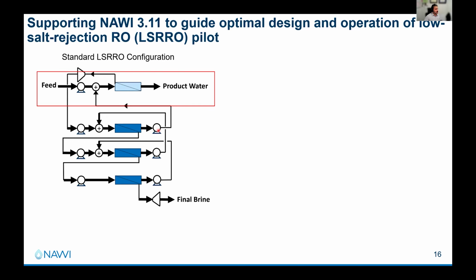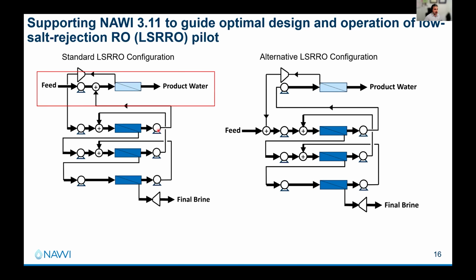So Zahi and James were proposing an alternative configuration. They were focusing on produced water, so higher feed salinity. And they said, well, you know what? It makes more sense to bring a high salinity feed in through the second stage where you have your first low salt rejection train, rather than stress the seawater RO elements by feeding into the first stage, right? Zahi suspected that you'd have lower energy consumption overall, and maybe even lower cost, but there wasn't anything definitively quantified. So we said, all right, let's take a look with WaterTAP.